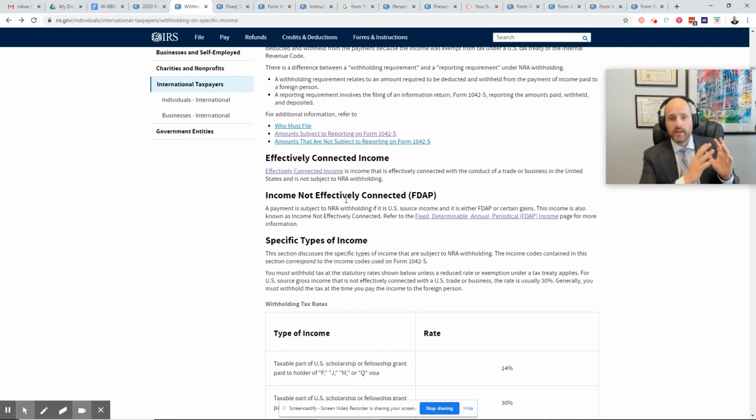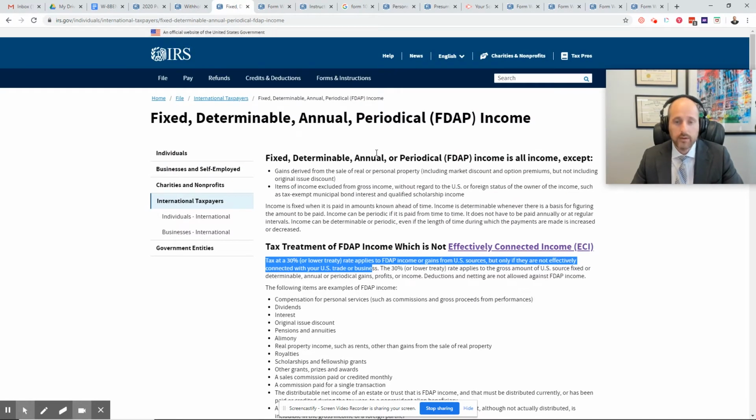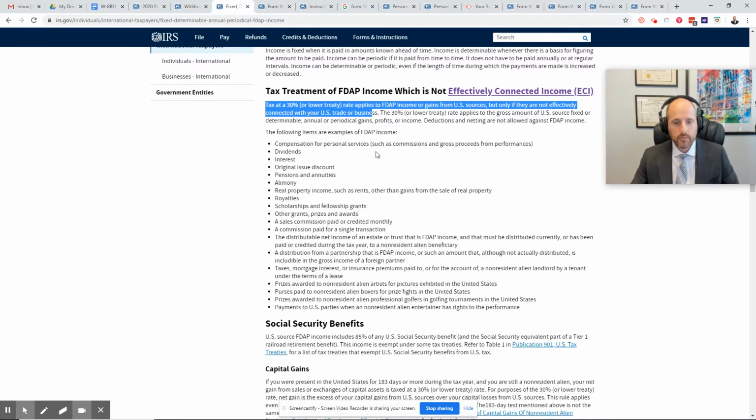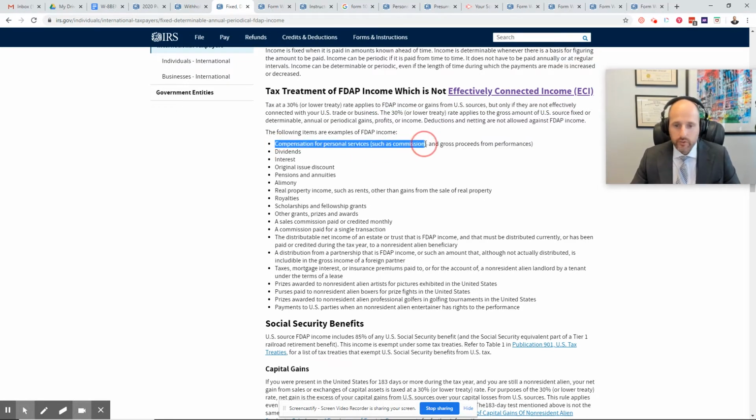So there's two sides. The IRS requires that the U.S. company withhold the income subject to tax, and then there's a side that confirms that the foreign party has to pay a 30% tax at this rate because of this. And those two together, they have to match, obviously. And the IRS discusses both sides, right? If they just said 30% is required to be withheld on these payments, these non-residents could go and file tax returns and request refunds. However, if it's fixed, determinable, annual, periodic income, then you can't request a refund because that's the tax rate you're subject to pay. Okay, so the first one is a doozy.